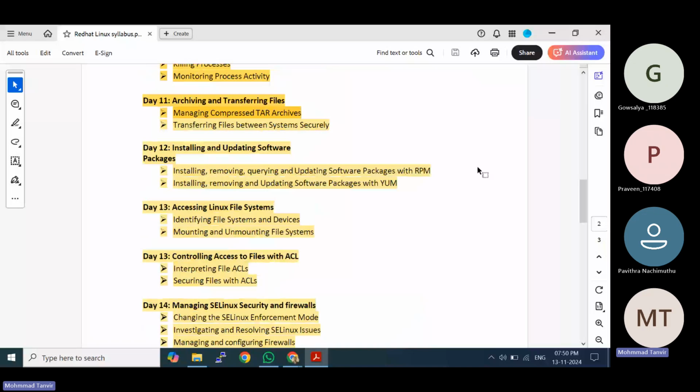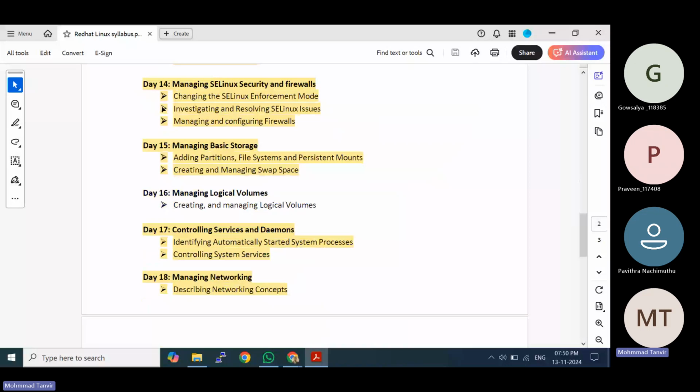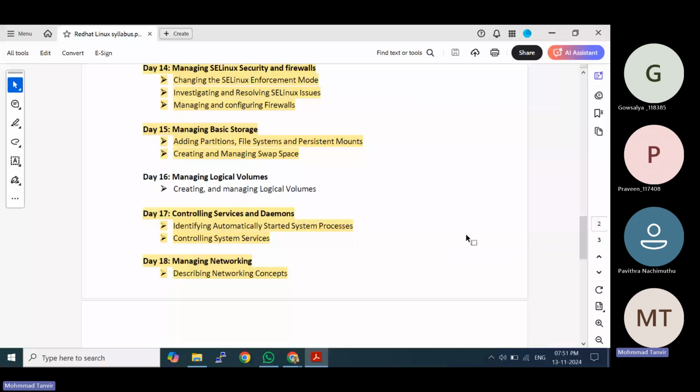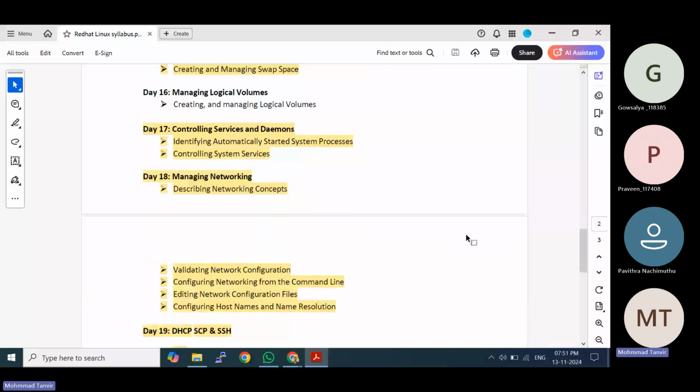So till day 13 we have already done, and 15, 16 just now we have done. It remains this 14, 17, and the networking concept. So from the next class, I'm going to start the topic IP addressing, and in that, first we will learn what exactly is the IP address, what are the numbers, class, and all. Then we will see how to configure IP in this device.